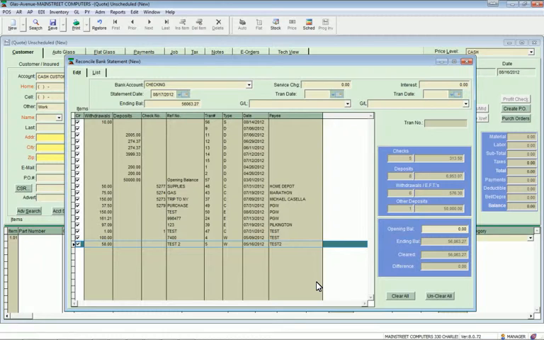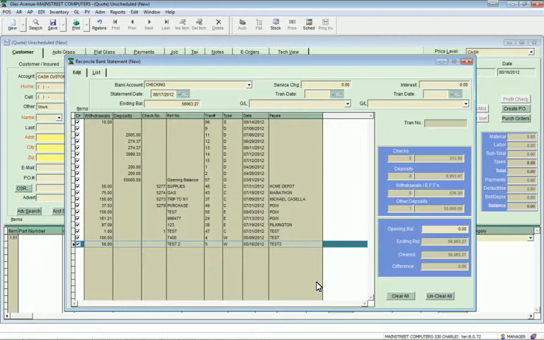Let's take a look at the main body of the reconciliation. You can see you've got a column for any withdrawal amounts, deposit amounts, the check numbers, any reference information on those transactions, and the actual transaction number. That transaction number could be helpful when you have things showing up that you're not sure what they are and you need to try and recall those. Then there's the type of transaction, and we can go through what's there.